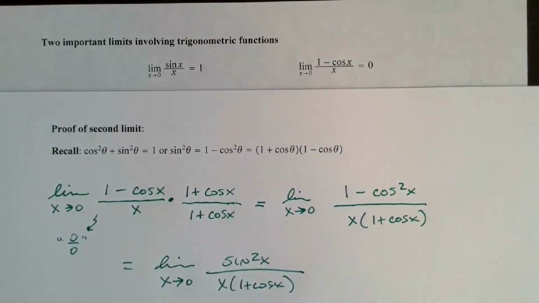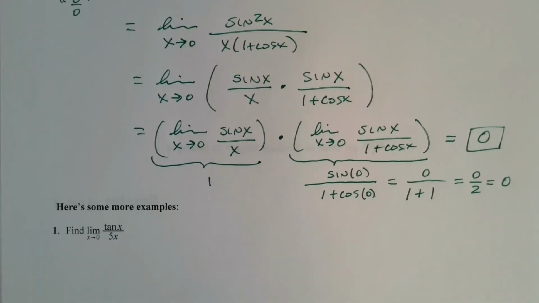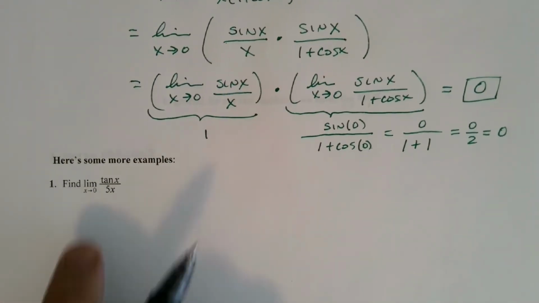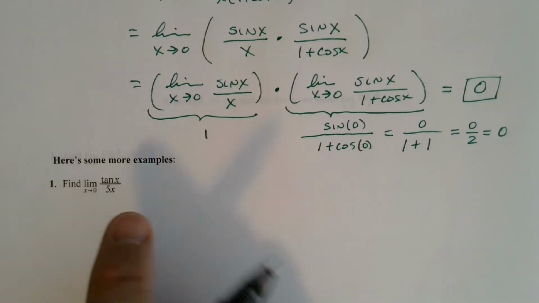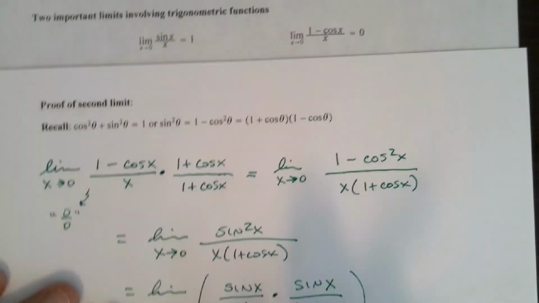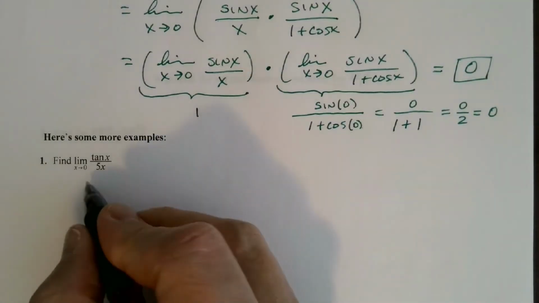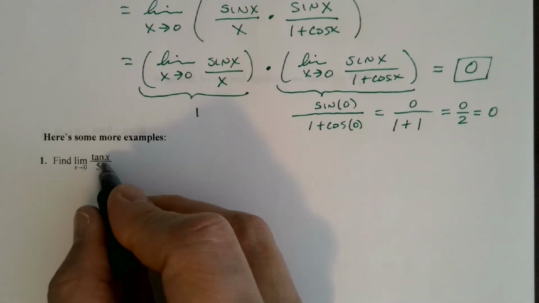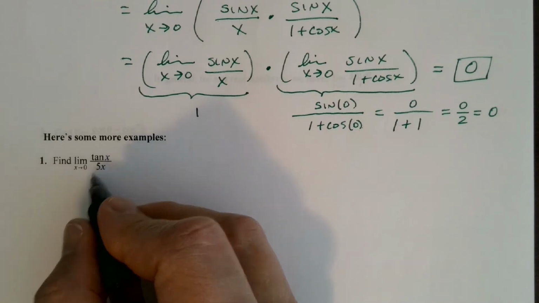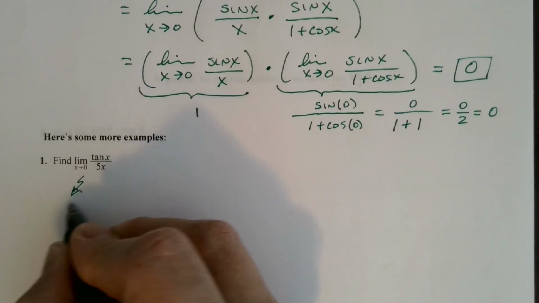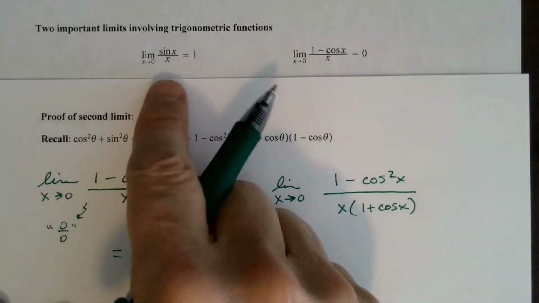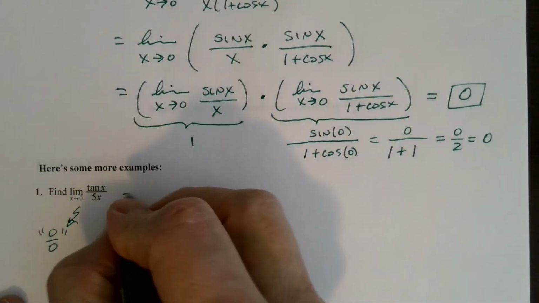Okay? And so let's take a look at some other examples real quick here. Let's find the limit as x approaches 0 of tangent x over 5x. The idea again is to make use of these two limits if we need to. I would plug in directly like we were doing at the beginning of the last video and see if we get something. But what do I get? Tangent of 0 is 0. 5 times 0, 0. This is again 0 over 0 form. I can't just plug in directly. But when I see tangent x, I don't see a tangent here or here. Does anyone have any ideas about what I could do with that expression?